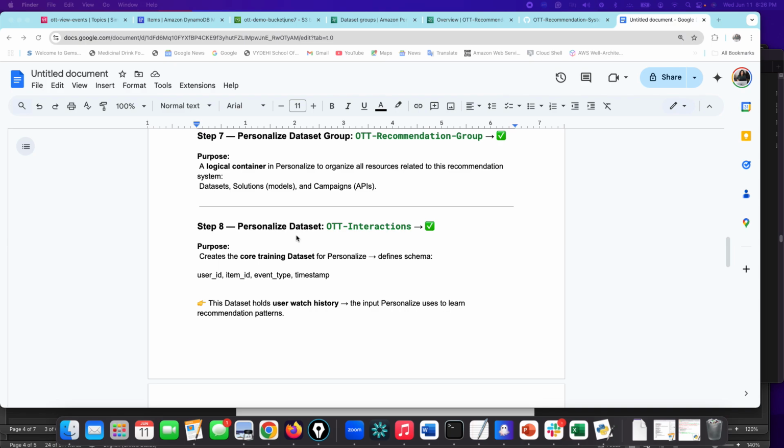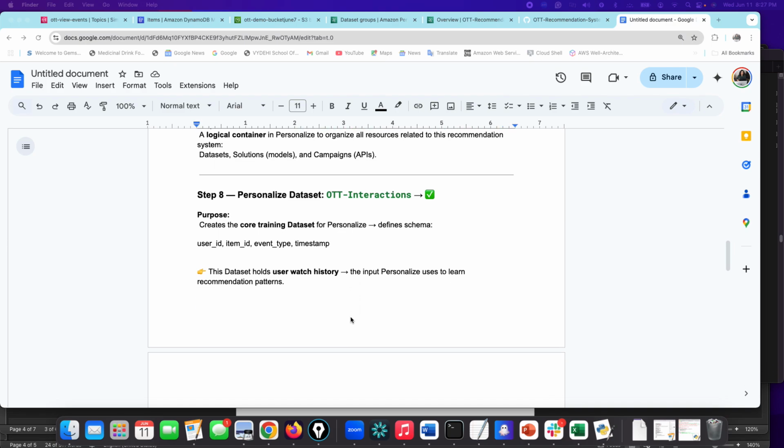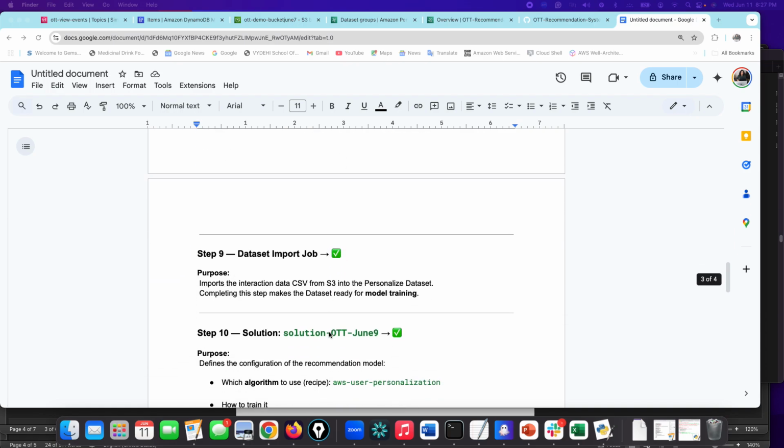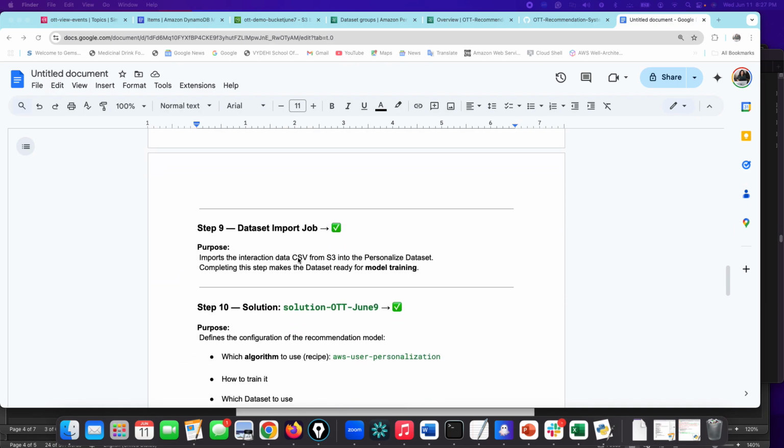So in step number 8, this personalized dataset is basically the core training dataset for Personalize, and this holds the history of the complete user. We are going to have the dataset import job, where the data source would be from S3, and then it is imported to the personalized dataset, which would be there for model training.